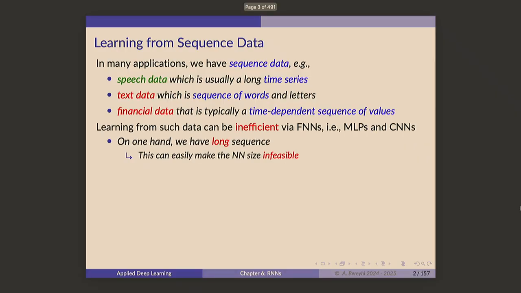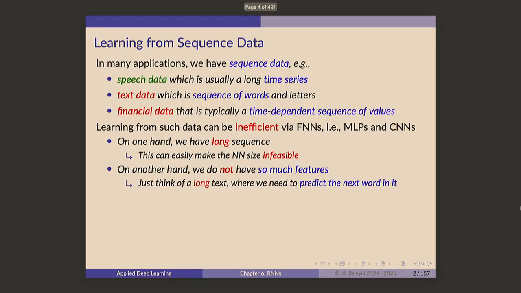And the thing is that if you want to learn with the feed-forward neural networks that you have, basically MLP, CNN, ResNet, whatever you learned up to this point, if you try to use them, then you're going to get into quite big trouble. You're going to see that you need a giant network to do the job for you. And that giant network is obviously unnecessary. The complication you see inside that network is unnecessary. And it's not scalable, it's not sustainable. You cannot scale it up to the extent that you want.